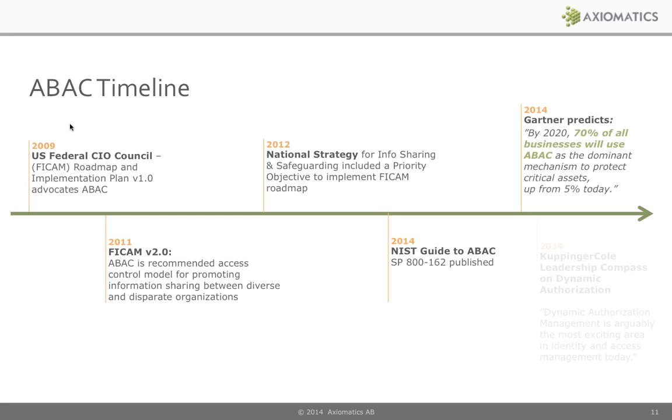And then we'll include a couple of comments from our friends in the analyst community who are also talking about ABAC. Here is Gartner's prediction that they talked about as recently as March of this year, and KuppingerCole, who refers to this market as dynamic authorization, also put out what they call a leadership compass report during this year on the topic. So certainly more and more focus on the ABAC style of authorization out there.